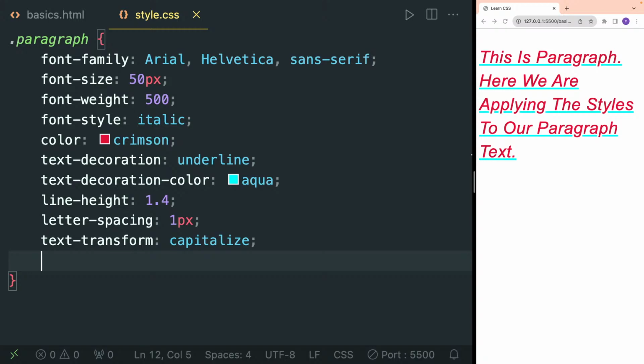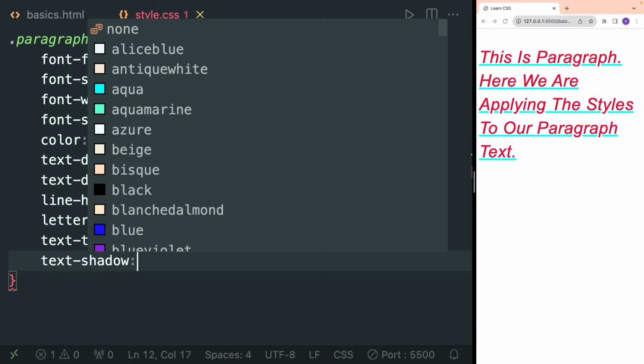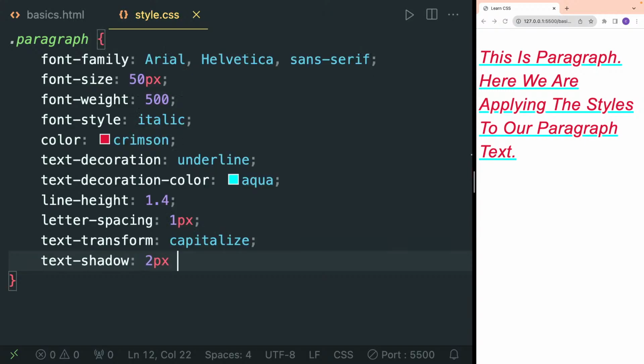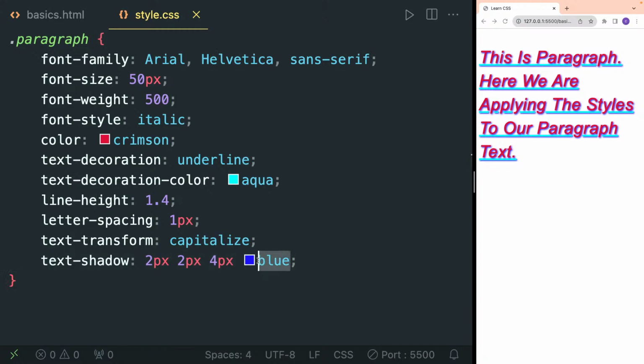Then there is a property to shadow our text: text shadow. Okay, here we can apply shadow. Great. Then 4px. It has made our code a little blurry. We can even now apply a color like blue. Oh, look at that, what our text has become.